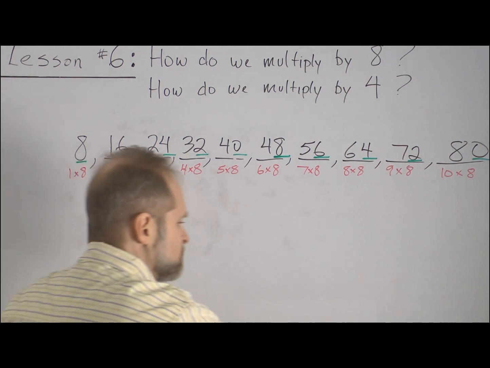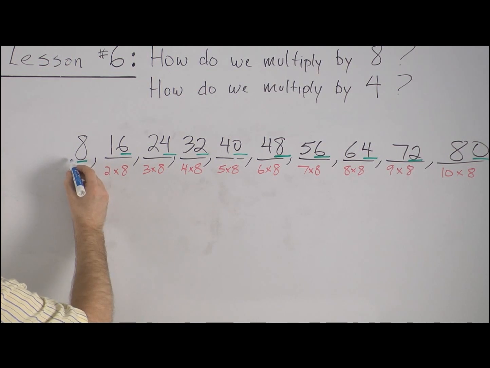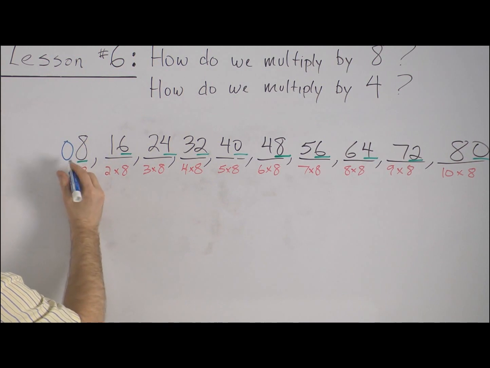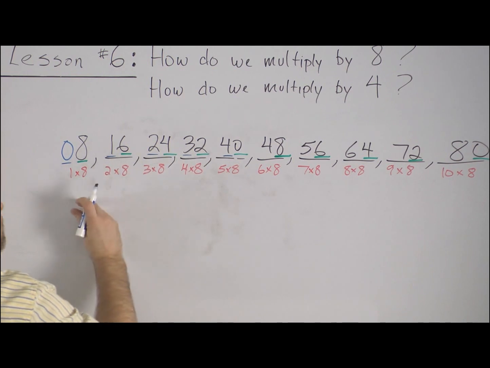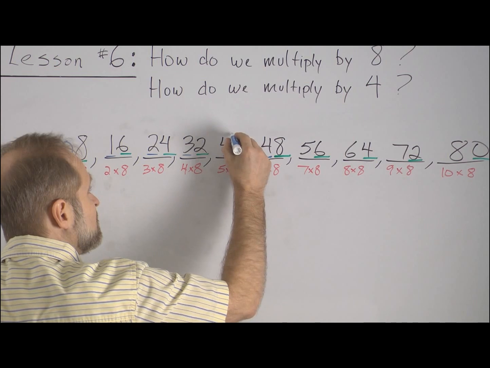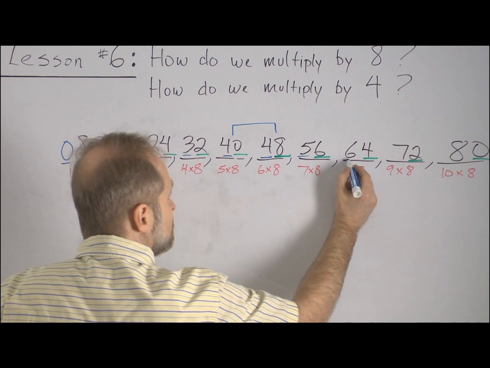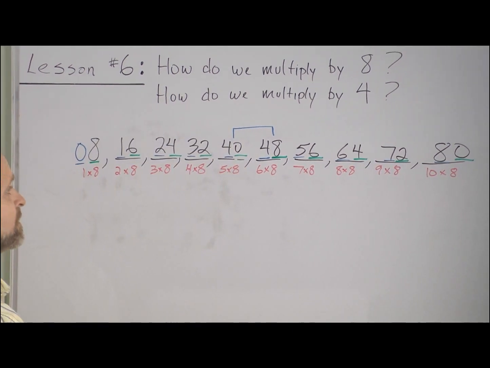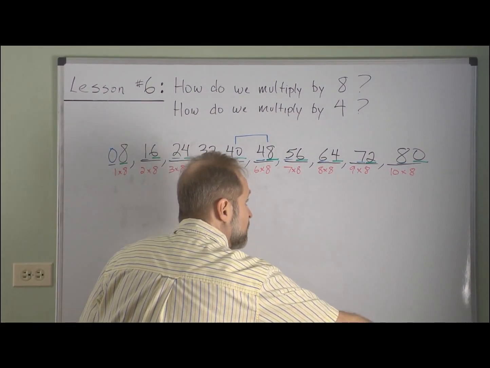What about the tens place? Well, as we take a look right here, there's a pattern in the tens place. If there's no digit here, we can add what digit to the left of the 8? Of course, it would be a 0. And so in the tens place, we can say we have a 0, 1, 2, 3, 4. And that looks good. 0, 1, 2, 3, 4. But then the 4 repeats here. And so we got to be careful right here with that. But then starting at this 4, we have 4, 5, 6, 7, and 8. And so if we can remember that pattern, that'll help us with our skip counting a great deal.